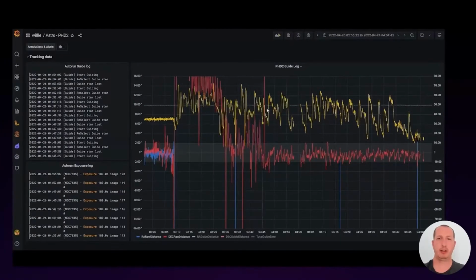However, the bit on the right is a real mess. Lots of jumping up and down, huge spikes way beyond the safe zone of 2 arcseconds. Without having to look at the image, I can tell you these are blurry and unusable. In this case, we actually had some light cloud cover moving in from 3 a.m.